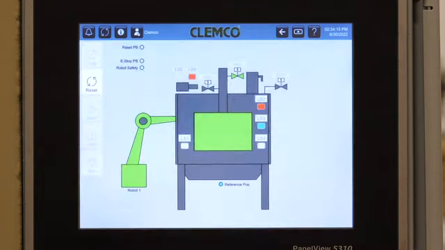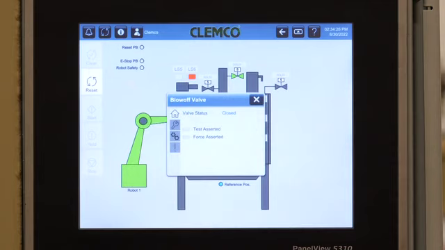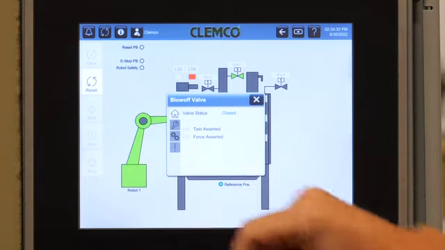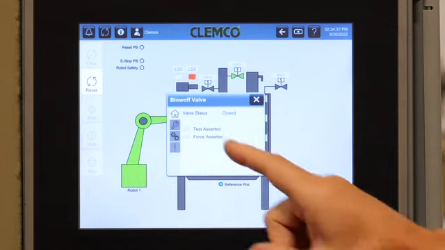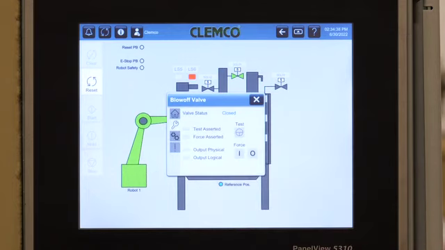In one of the detail screens, beyond the overall graphics, you can click on a device and it will bring up all of the features about that valve or motor or sensor. It tells the statuses on the home tab. If you click on the maintenance wrench, you can force it on or force it off if I'm doing some maintenance activities. I can even press the test button just for a momentary test.